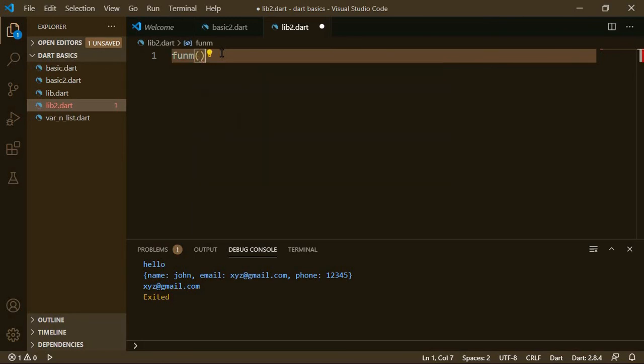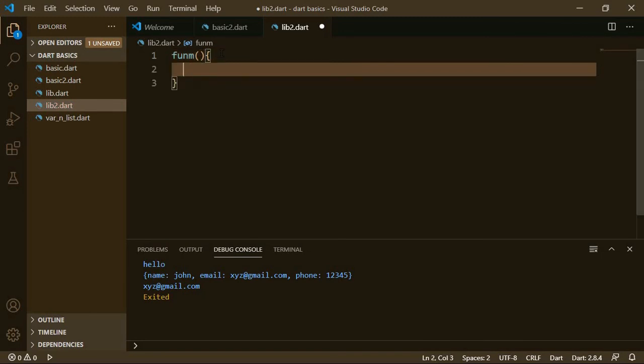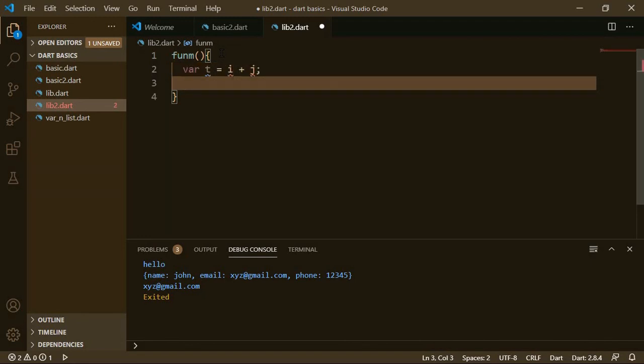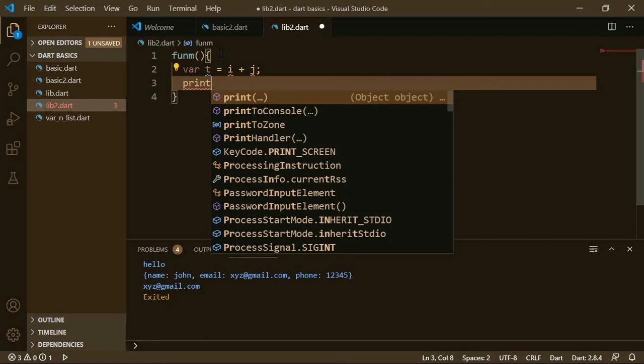In the function, what we are going to do is create a variable, and in it we have two variables, let's suppose i plus j. We are doing maths here. I have a variable t, and we have i plus j, and what I want to do is print the value of t in this function.